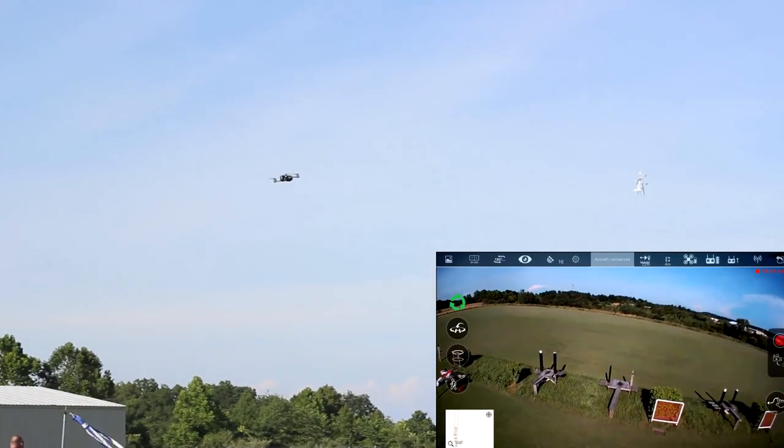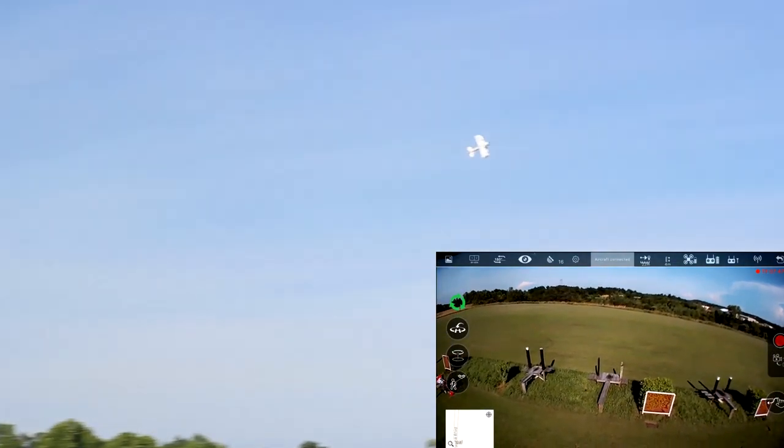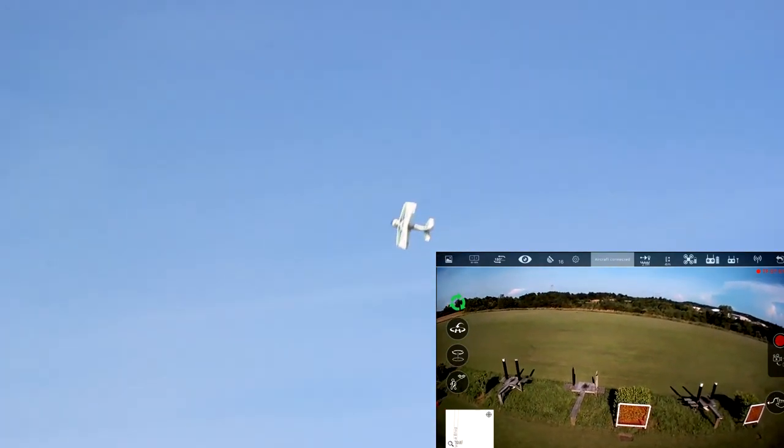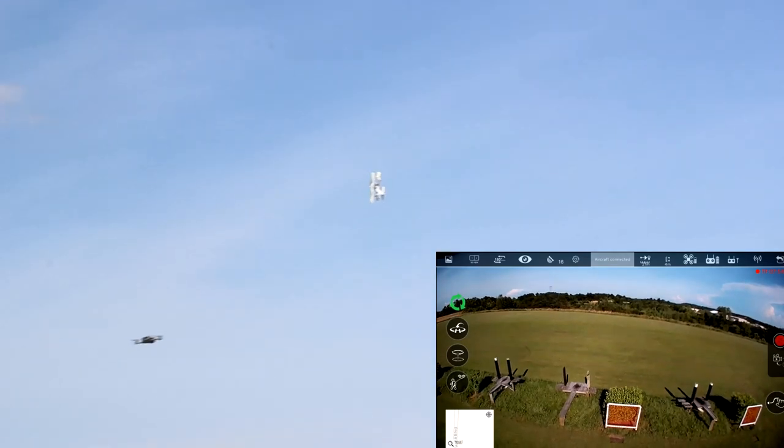I mean, this drone is great and all, but it's probably not going to be one of my highest recommended GPS drones ever. So we'll get Lane flying his biplane for a minute. If anything, give this video a thumbs up just for Lane being awesome.